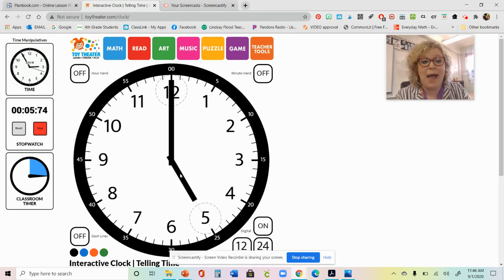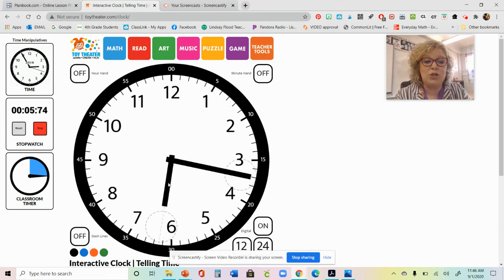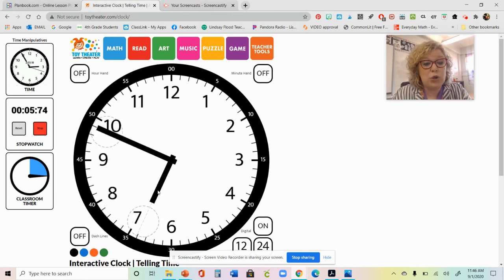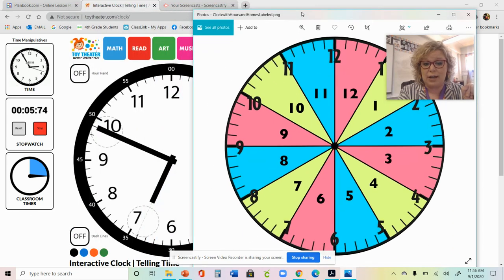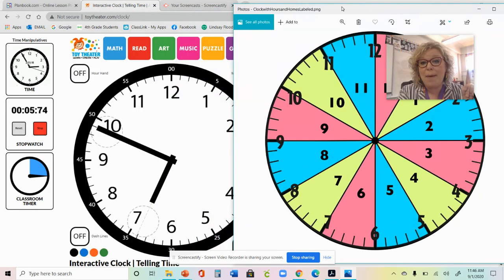But if I take my hour hand and I scoot it right here, it's getting real close to 7, isn't it? It is getting real close to 7. But if you look, that hour hand is still in between the 6 and the 7. It has not gotten to the 7 o'clock space. So if we were to go back and look at our color-coded clock right here, you would see that it is still in the 6 o'clock's room, okay?